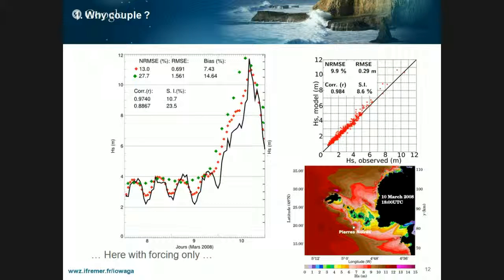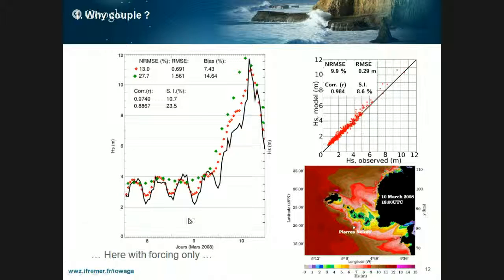In some other cases, we know that the currents have an effect on the waves. Maybe you don't include some couplings. This is an example from just outside here, in which we're forcing the wave model with the current. In that case, it's not coupled, it's just forcing. The observations are in black. The model without current is in green, and the model with the current is in red. And you can see it follows, up and down, more or less, the oscillation of the wave height, which is due to the tidal currents.